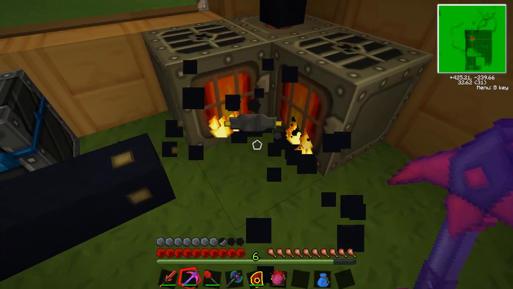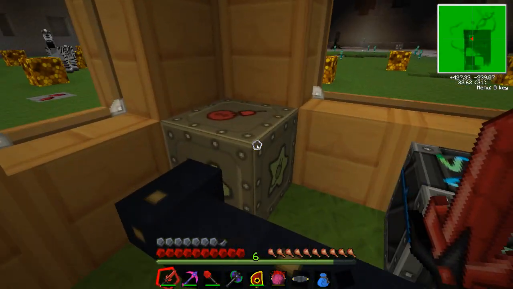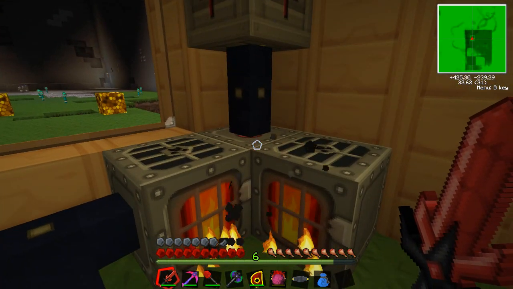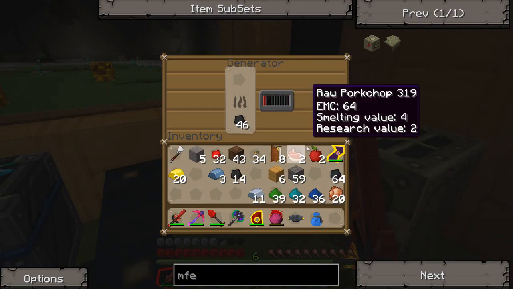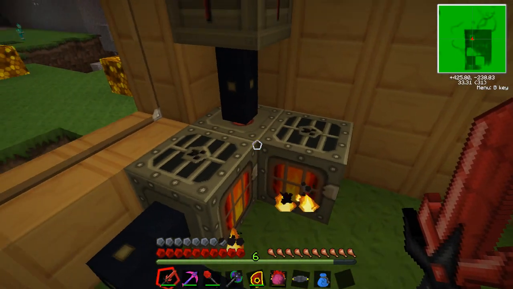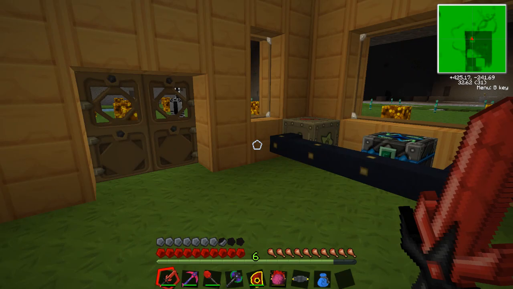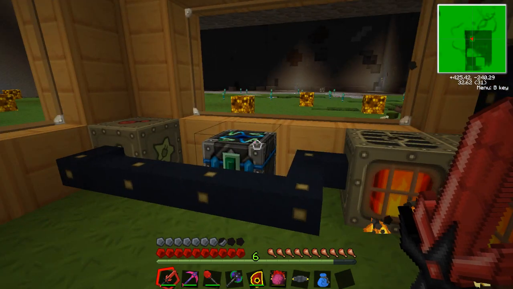This might not be the right side. Just gonna throw that out there. Wait a second. That's the output. You think this thing doesn't have enough power to generate for 2 MFEs? I mean, it kinda makes sense. But that would kinda suck too. Kind of defeat the whole purpose here.